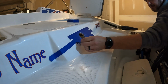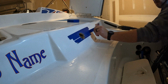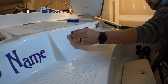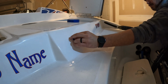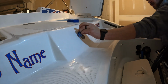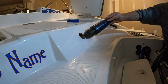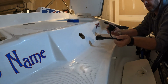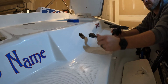Let's remove the tape and see what we've got. Looks like a nice clean hole. Now we'll insert the Noco Gcp1 adapter through the hole to check for fit and also mark the screw holes.